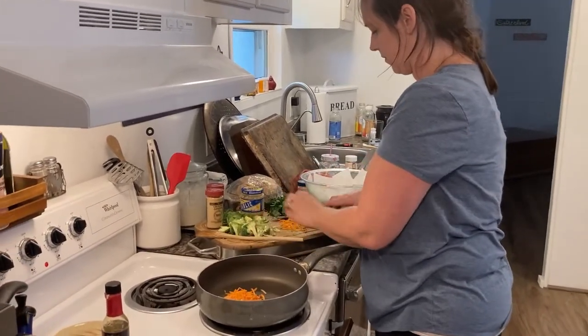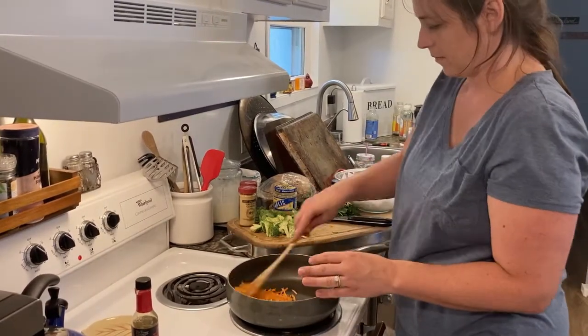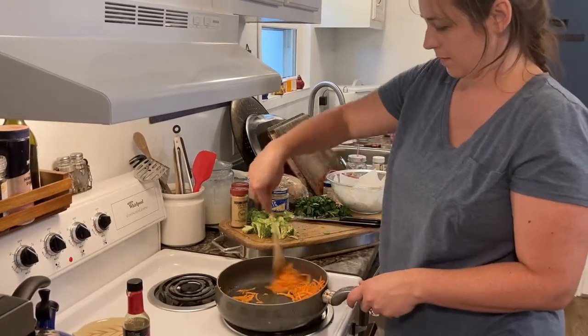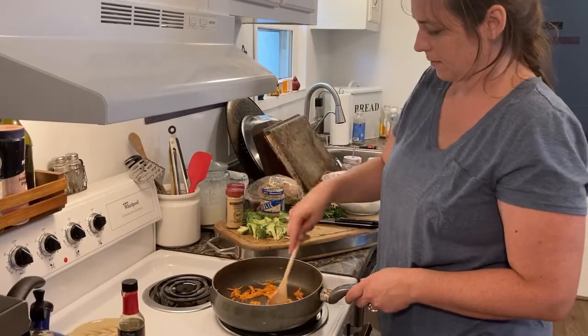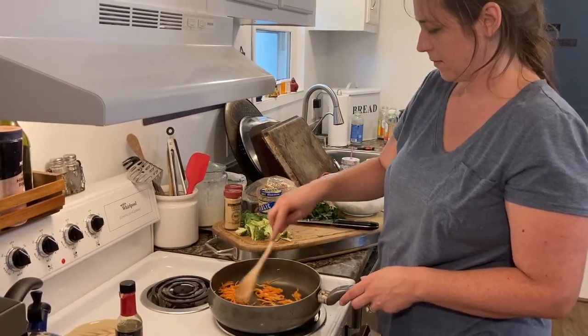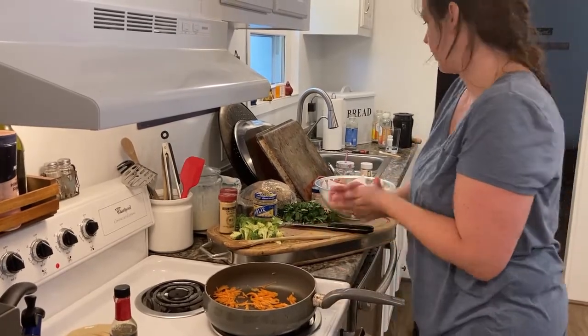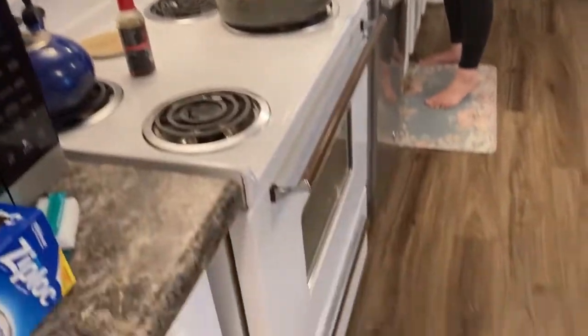So first I'm adding my carrots. And I actually probably would have waited to add the oil in the beginning because carrots take a really long time to cook, especially these that come pre-shredded. So you'll see in just a minute. Here I'm thinking about it. I'm gonna add some water to the pan.